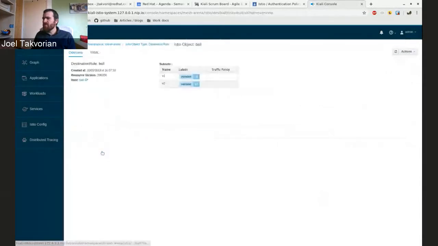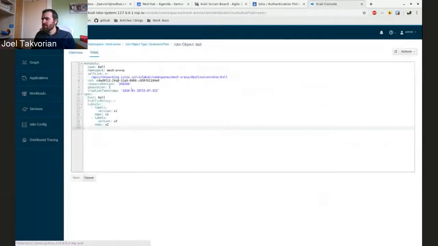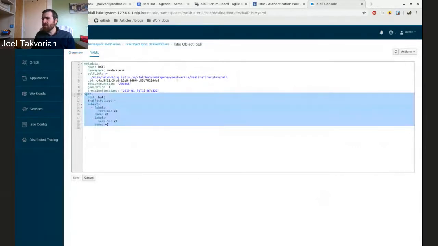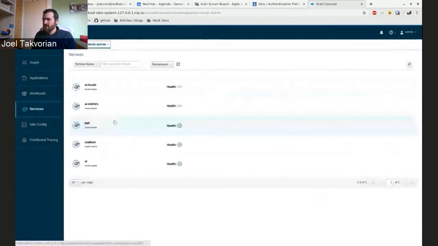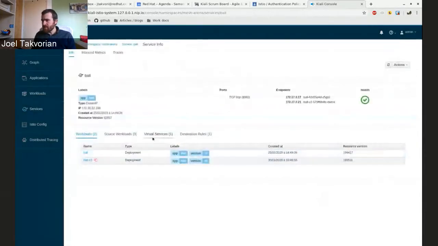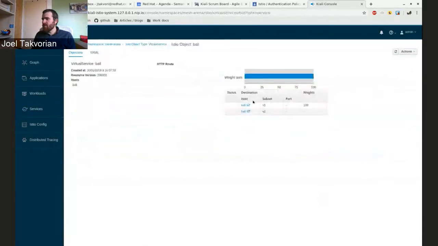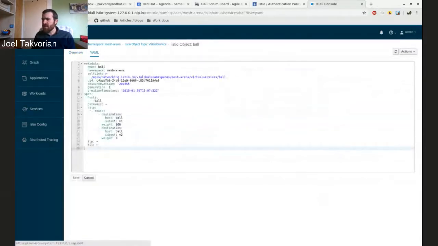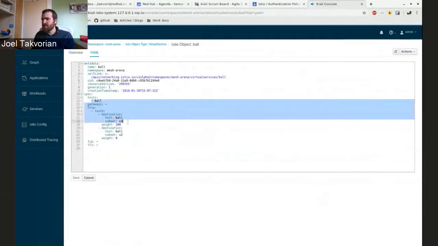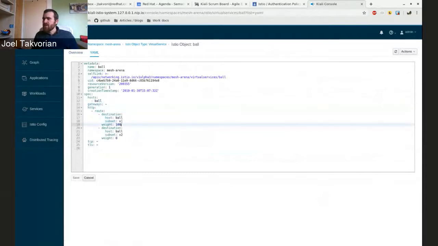So the destination rule is basically going to declare the subset depending on the label, and the virtual service is of course the weighting, the weights applied to each of the destination workloads. If you want to see the YAML, you can see here what has been created with a subset and weights, etc. So this is the first step to have kind of an integrated wizard for creating rules.